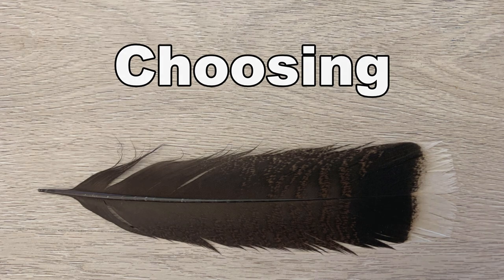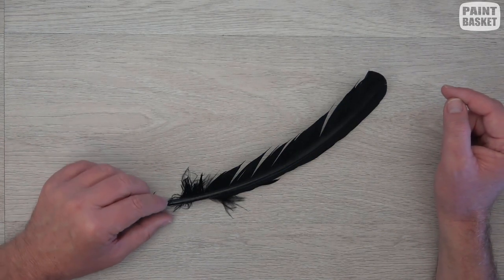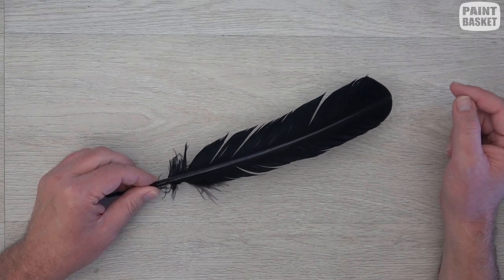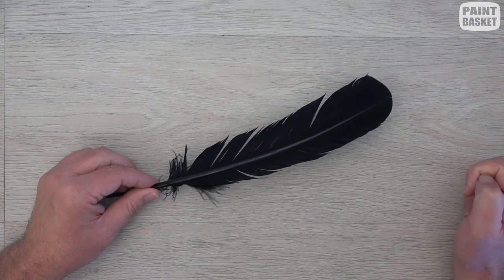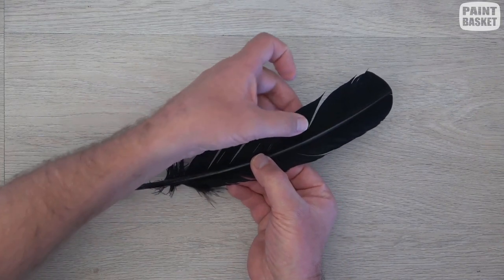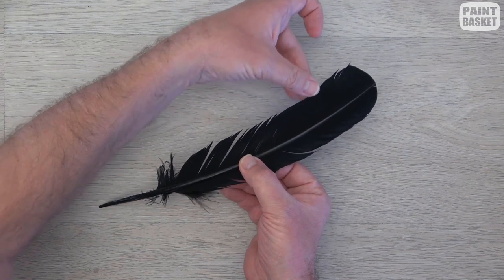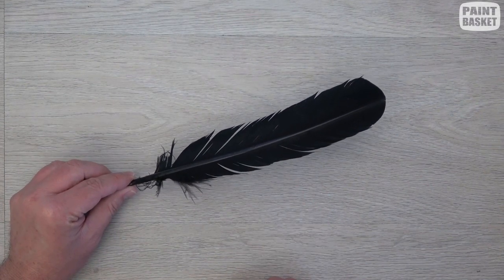So we'll start with what kinds of feathers can you paint on? So let's take this feather over here. What you're looking for is a feather that has lots of space to paint on, and as few gaps as possible. So this here would make a great feather to paint on. You've got lots of space to paint on and just a few little gaps, and often you can get rid of these gaps just by carefully combing and coaxing the little hairs on the feather back together again, and that'll increase the amount of space you've got.